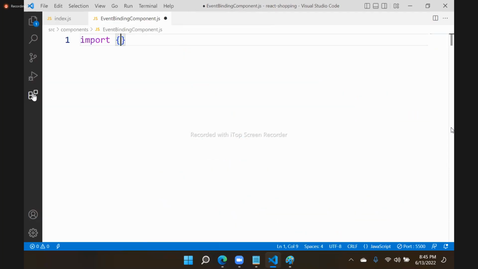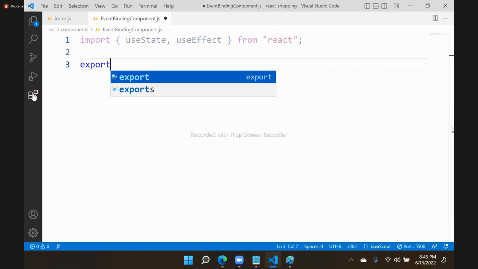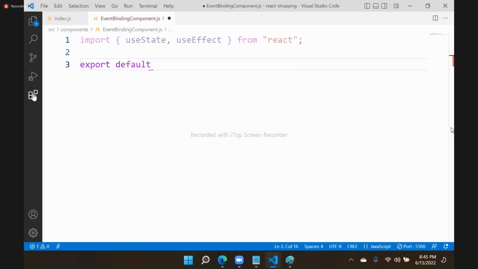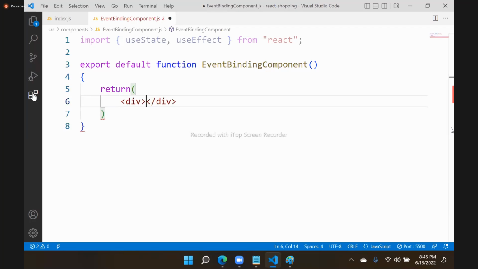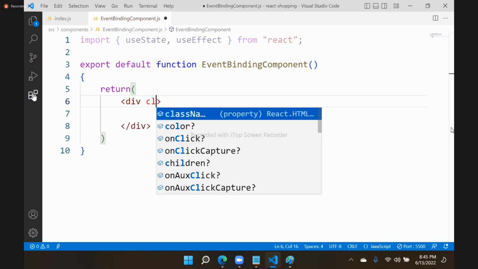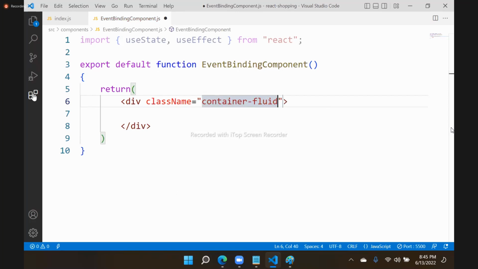Let's import everything: useState and useEffect from React. Then export default function, the event binding component. Just return a div with className container-fluid. First, a very basic thing we will see here.